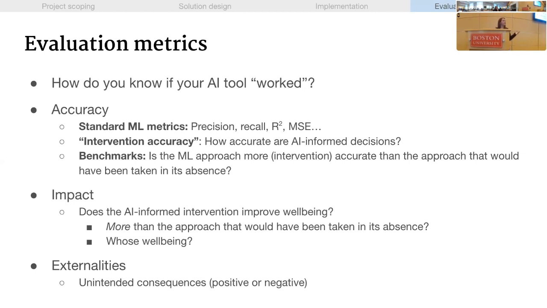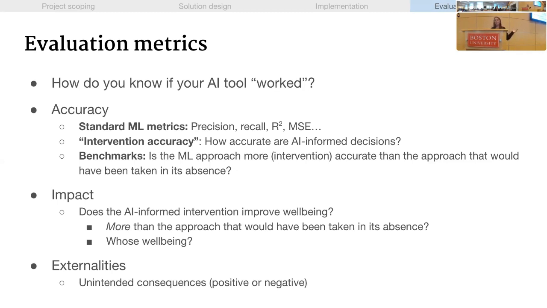I think a lot of us in AI or machine learning will start by thinking about standard machine learning accuracy metrics. Did you build a predictive system or an algorithmic system that was somewhat accurate? So you think about precision, recall, R-squared, whatever, pick your favorite accuracy metric. But beyond that, when we think about AI for social impact, there is the question of how well did whatever partner take decisions informed by your AI system? I've been with my collaborators ready to call this intervention accuracy, the question of how accurate was the actual intervention informed by your system, not just how accurate were your predictions.